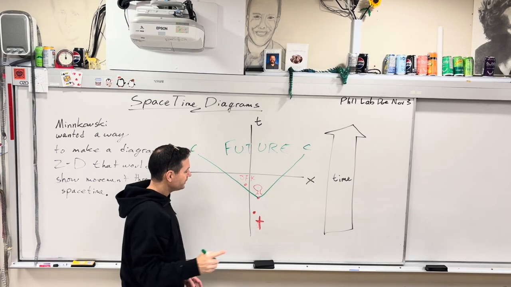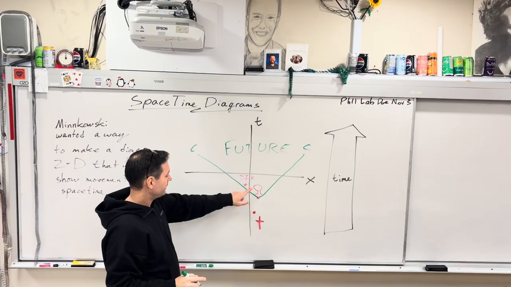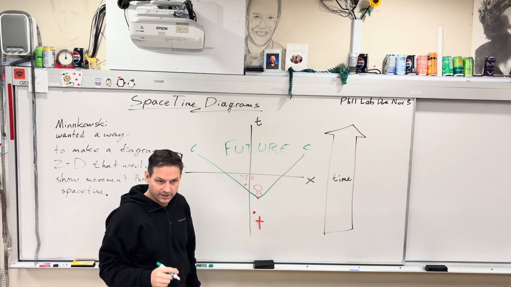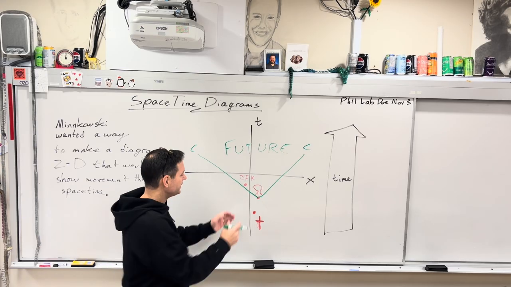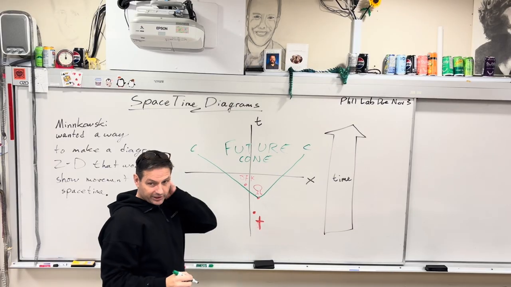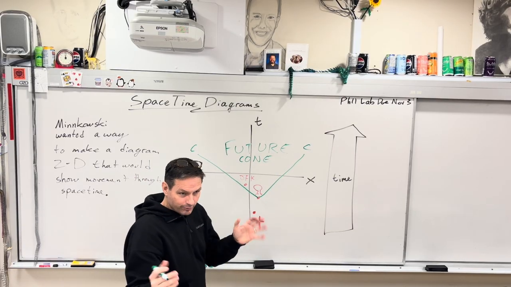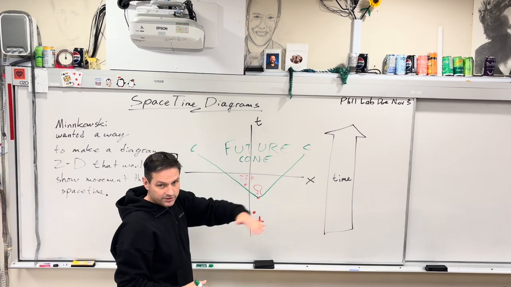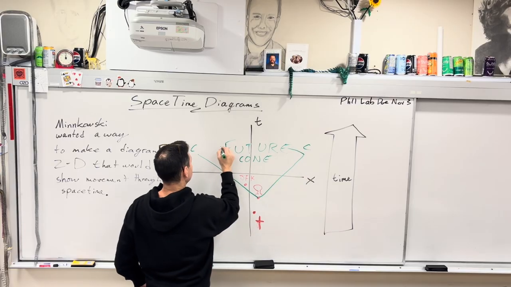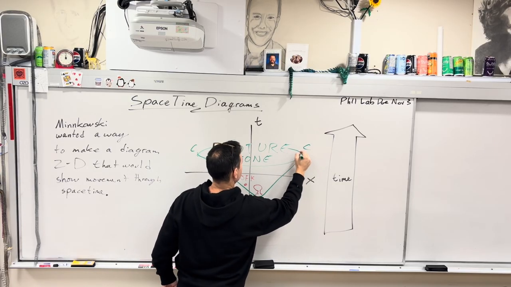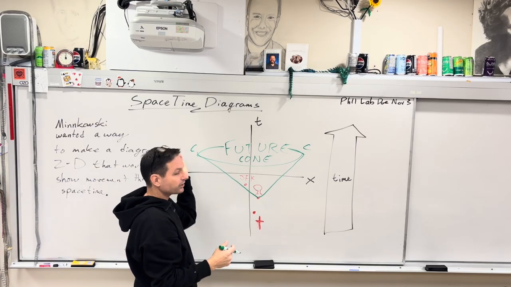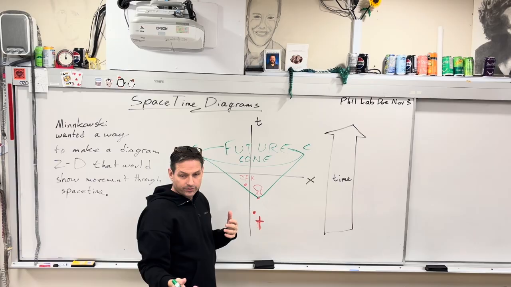So, could the atomic bomb have influenced JFK's death? Yes, definitely. Because it is in the future, and we call this a future cone. If you think about it, space is in 3 dimensions, right? So you can think of a z-axis as well. So this is like an open ice cream cone. So that light can go west, east, north, south.